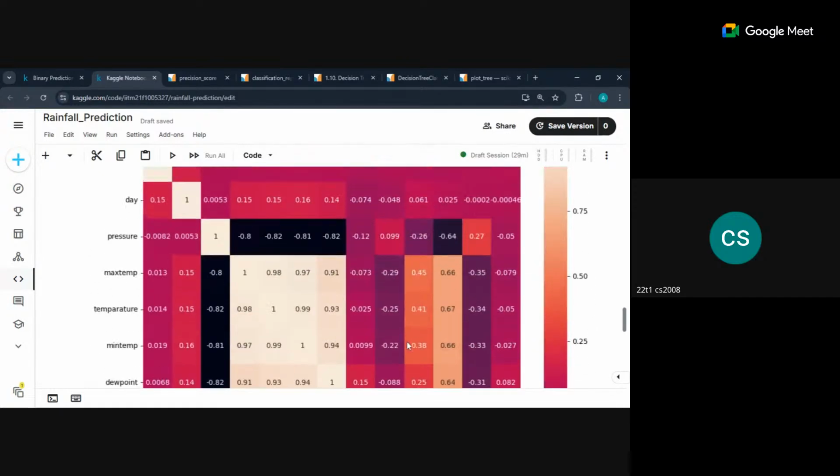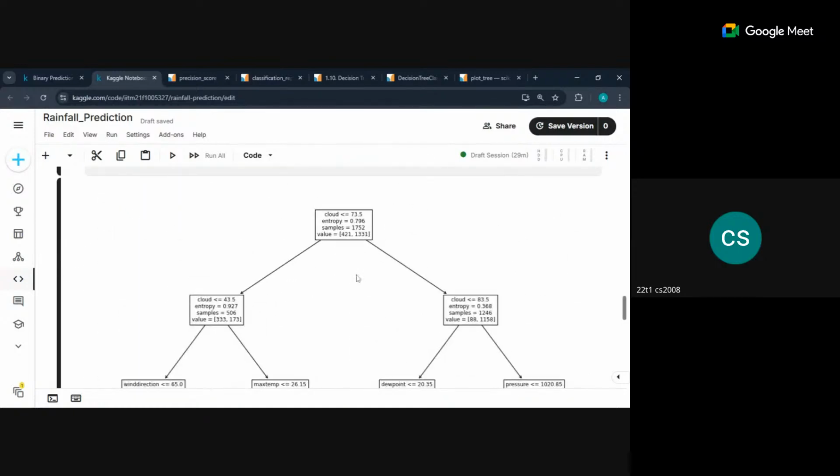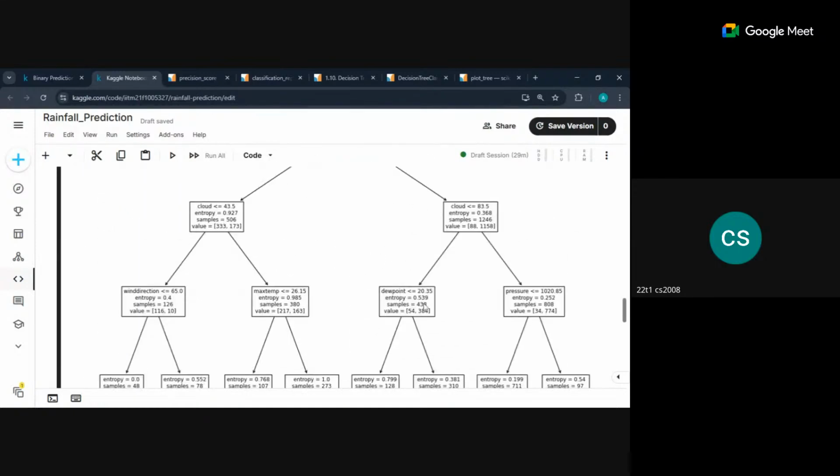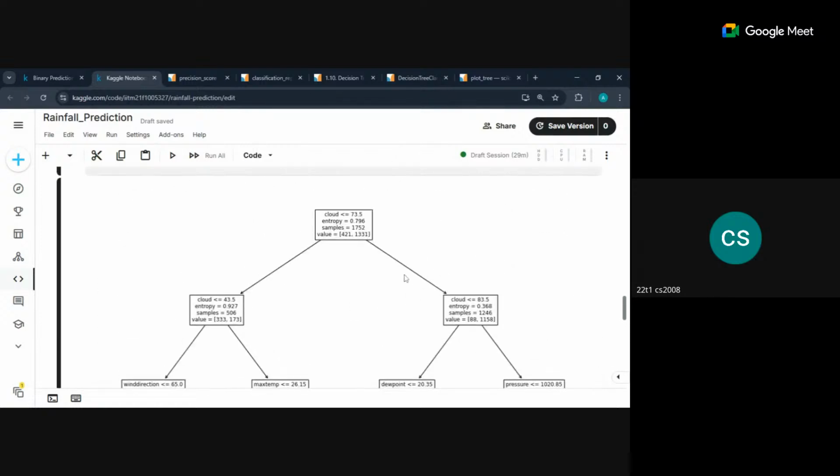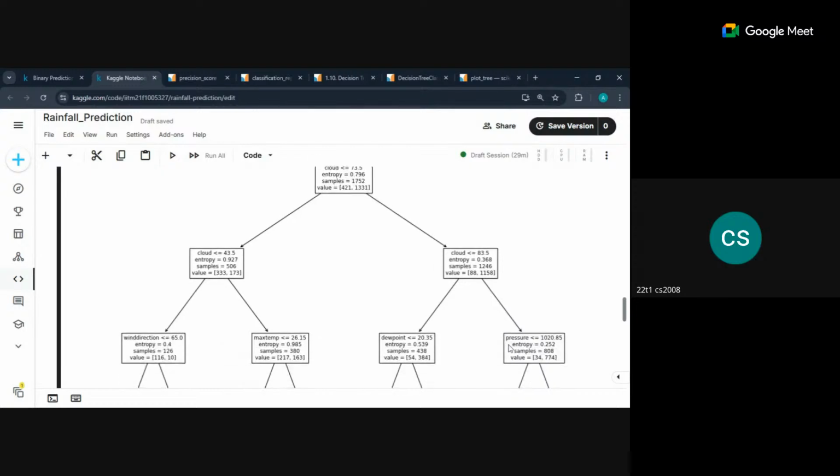Okay? So these are different ways you can go about interpreting your model. You can try changing some things here, increasing the depth, decreasing the depth, and seeing how these things change. There are also some different ways to visualize this. You can also include things like a color gradient that make it more presentable.